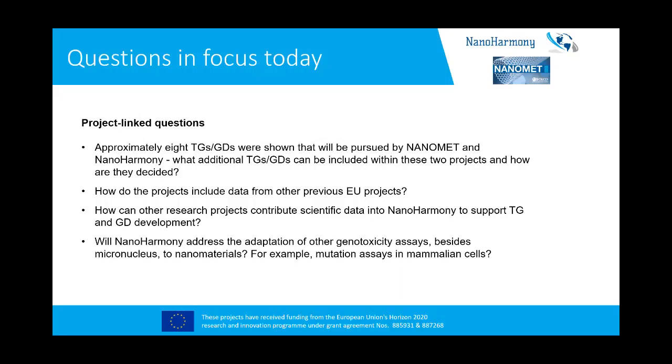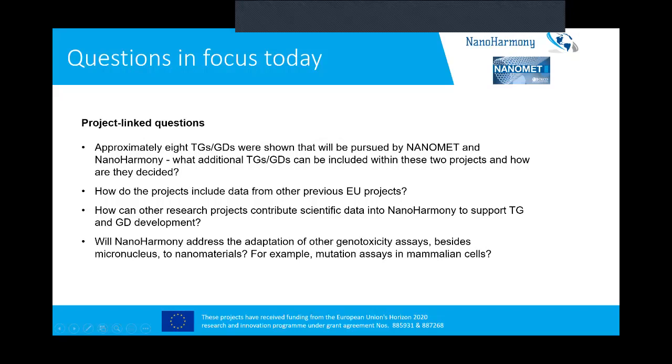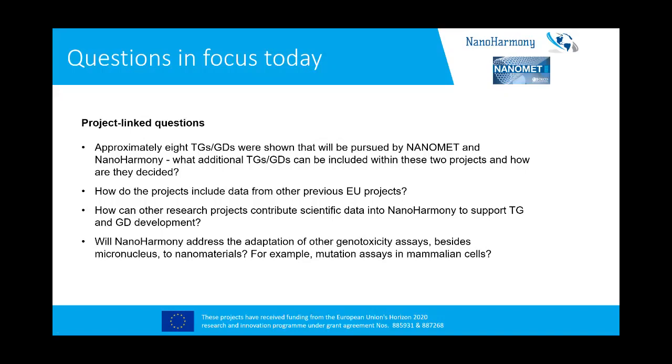Thanks a lot, Claire, and thanks a lot for that question as well, because it's exactly what the purpose of Nanoharmony and Nanomet is. So yes, within the project of Nanoharmony, we have the possibility to sponsor the work for 8 test guideline and guidance document developments directly. But as a CSA action, it's not only this work package. We have 2 other work packages specifically dedicated to looking into the OECD and research process and regulatory processes, how to improve the flow of information.